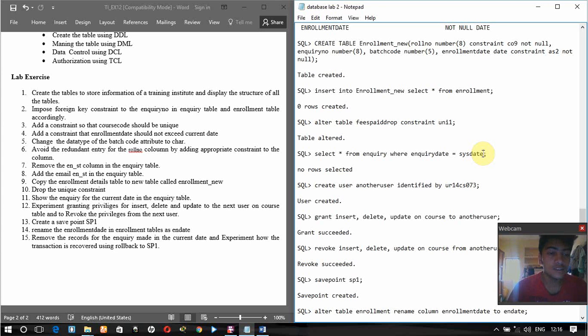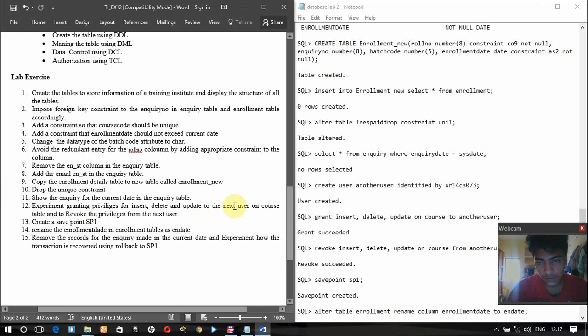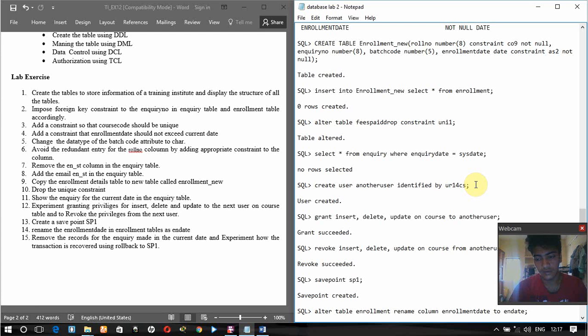Experiment granting privileges for insert, delete and update to the next user on the course table and then revoke the privileges from the next user.